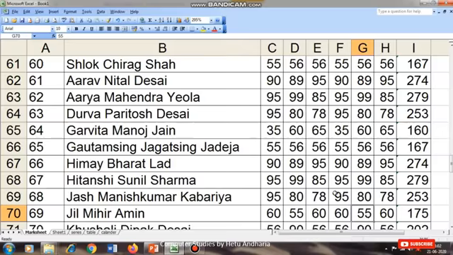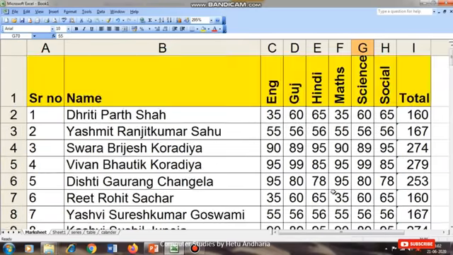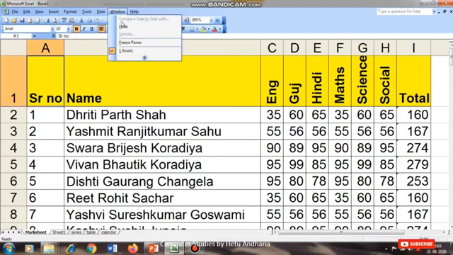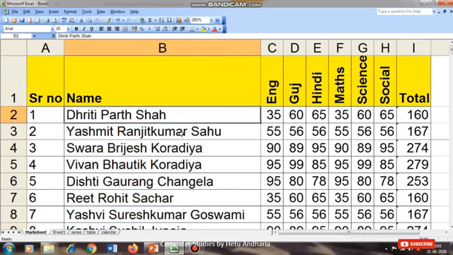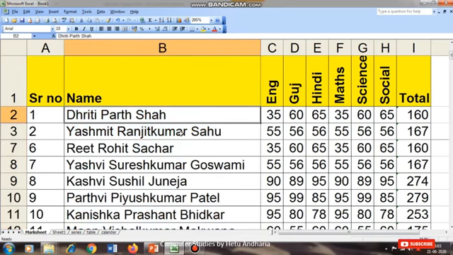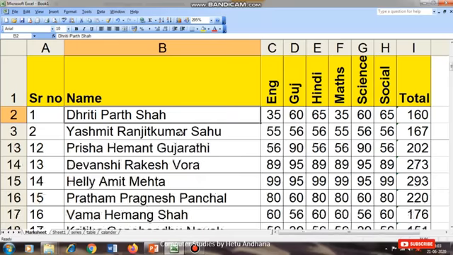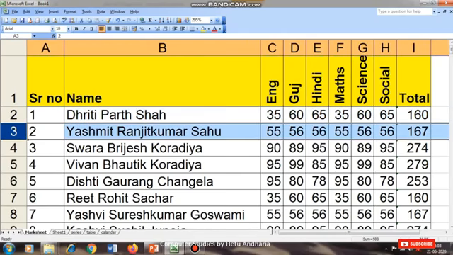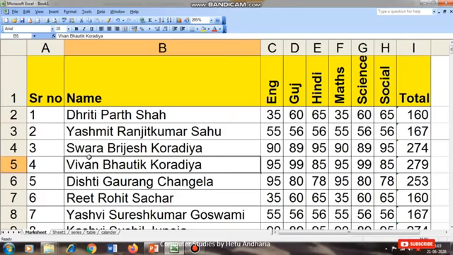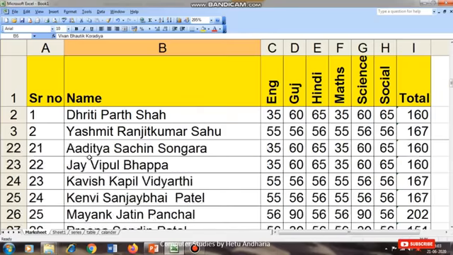Am I right? So how to solve this problem? For that, it's very simple. You have to go to the Window menu and click on Freeze Pane. Now as soon as you click on Freeze Pane, see, when I am scrolling my mouse, you may be able to observe that the values are changing. See, rows number 1, 2 and 3 have become frozen, and when I am scrolling the mouse, the other rows are changing.